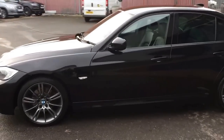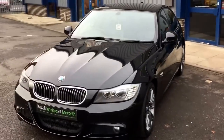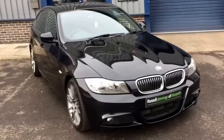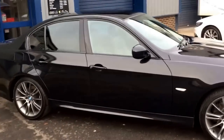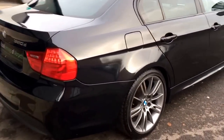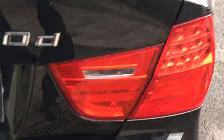Part of this package as an M Sport version, it has 18-inch grey alloy wheels. It's also got the leather, Bluetooth telephone, rear park distance control, and cruise control, just to name a few of the options. It's got the LED rear light clusters which is a nice addition to the specification. There's also a first-aid kit and your toolkit in the boot.